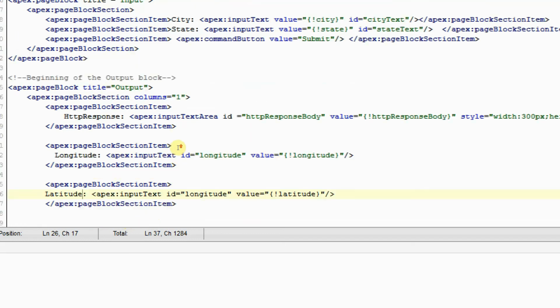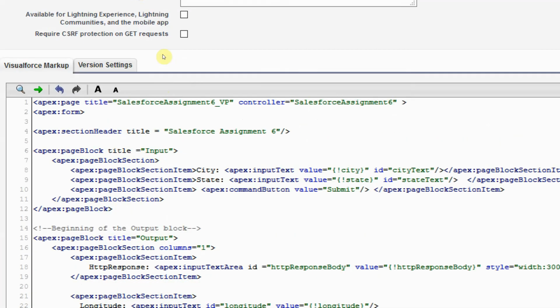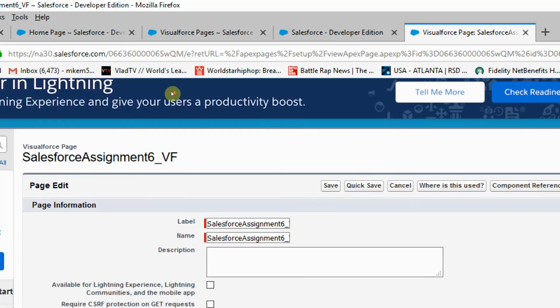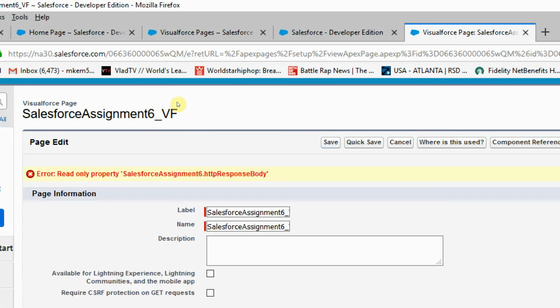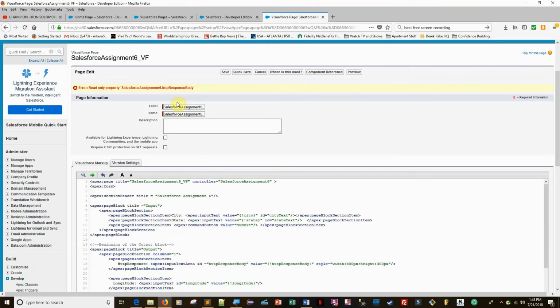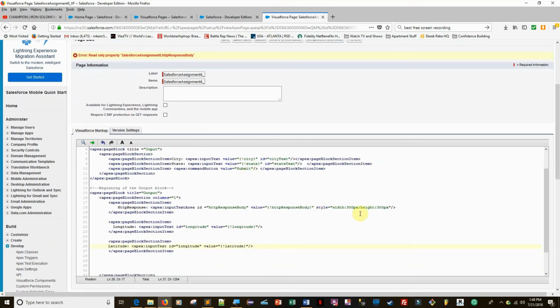Now what we need to do now is to just save this for right now. Okay, so let's zoom this out for a minute. Salesforce HTTP response body. Read only property. Response body.